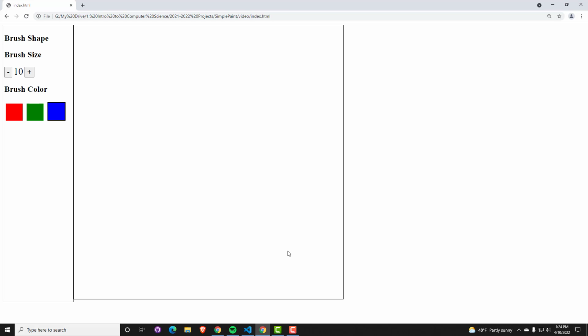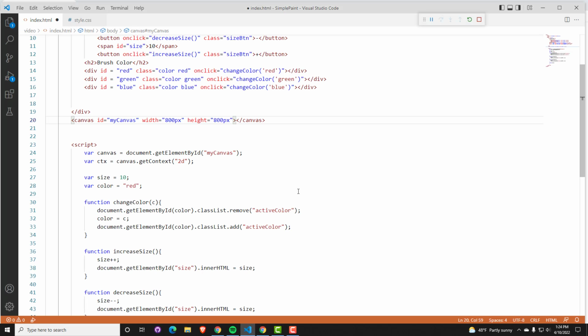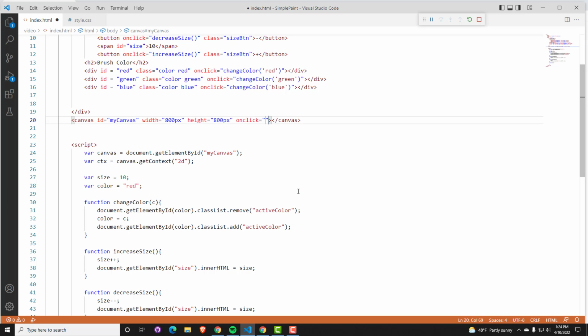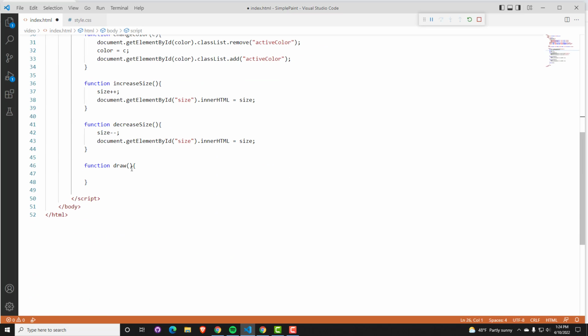JavaScript events are like key down events, keyboard events, mouse events, and it stores information based on the event. And that information is what we can then use to determine where we draw that. So when I call my draw event, it's going to look like this. I'm going to say onClick equals draw, but then I'm going to send the event information that was tied to that click event, which means down here in draw, I need to be able to accept or take that information.